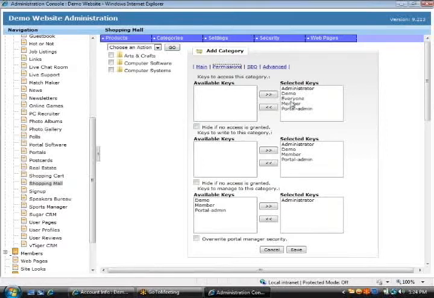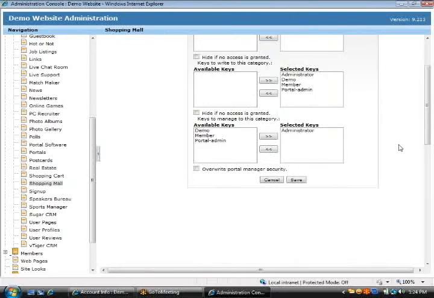If you don't want anybody to view it, then you take everyone out, take this one out, and take this one out, and say that a person must be a member of the website or the administrator in order to view the content. When they click on it, they will be prompted to log in, or they cannot view it at all. By just going everyone like this, that means everybody can view the content of this category that we are creating.